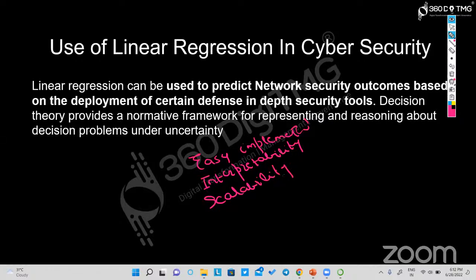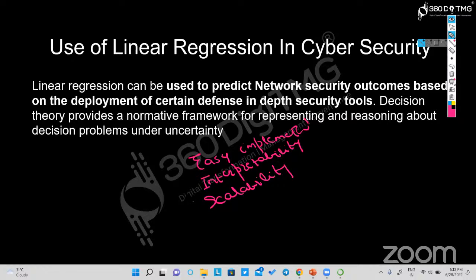Scalability, guys. Sorry for that. Yeah, we were talking about scalability. Linear regression, guys, is not computationally heavy, and therefore it fits well in cases where scaling is essential.